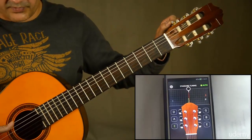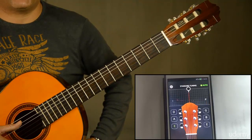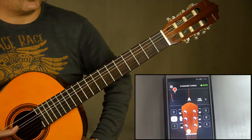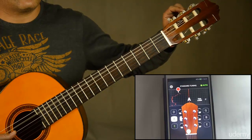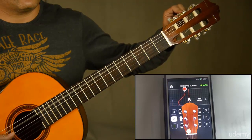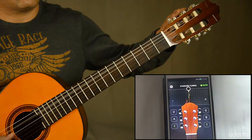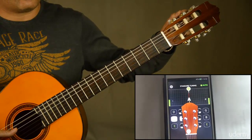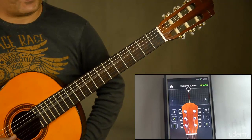Okay, let's try it again on the A, which is the next string, the fifth string. Okay, so I'll play. It's completely out of tune, so I'll play one time and rotate counterclockwise. Okay, that's an A, not an E. Very good. Okay, the next one is the donkey, or the D.